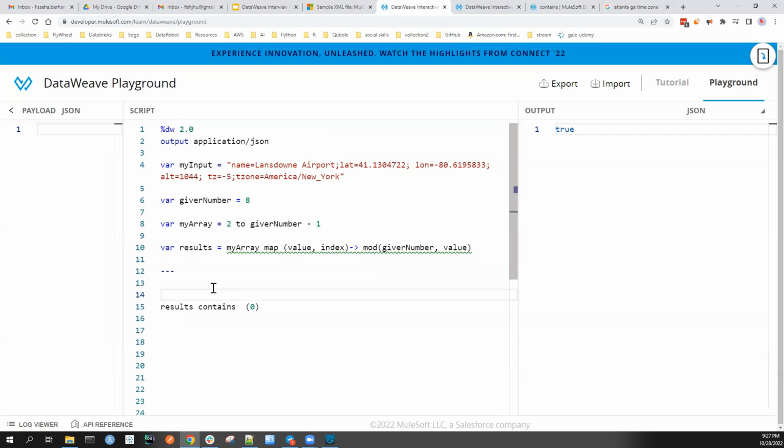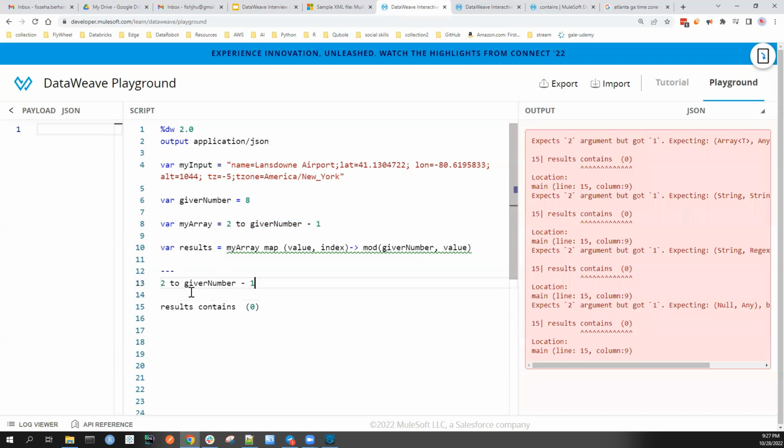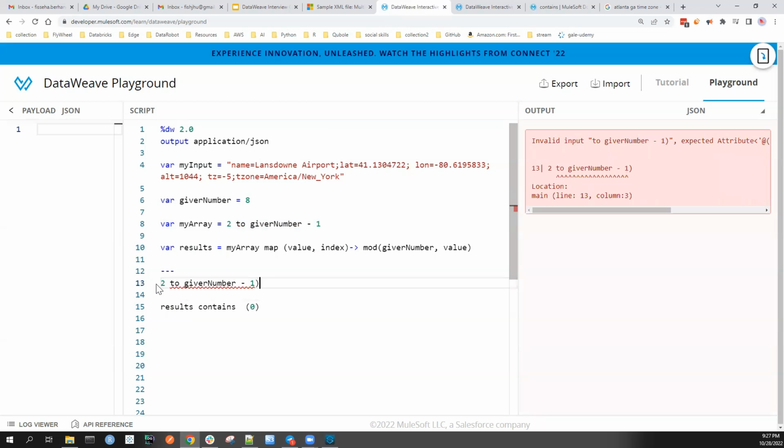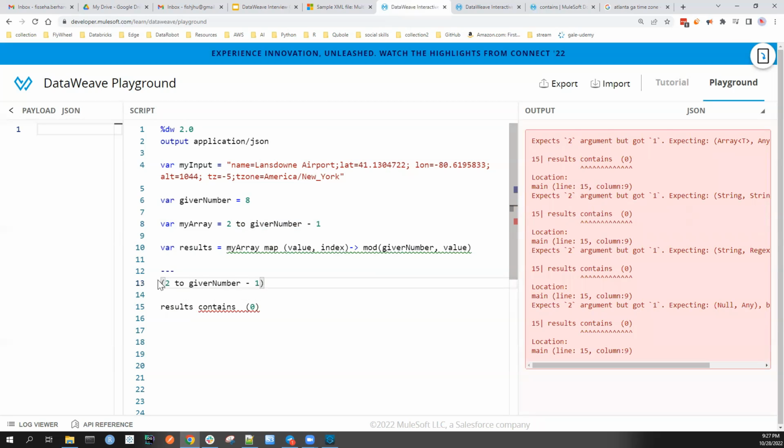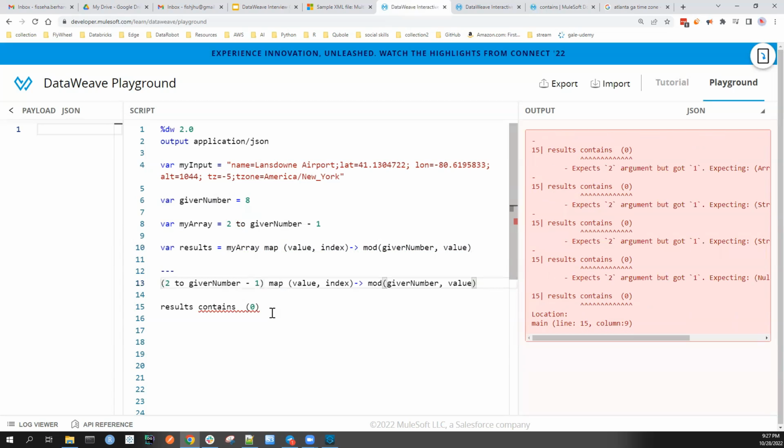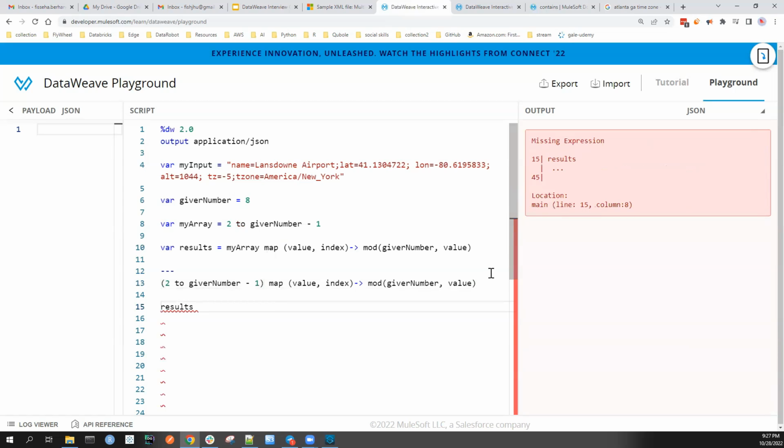So what I can do here is bring this here, and I have this array, then bring contains next to it.